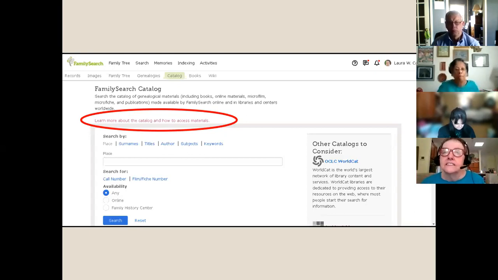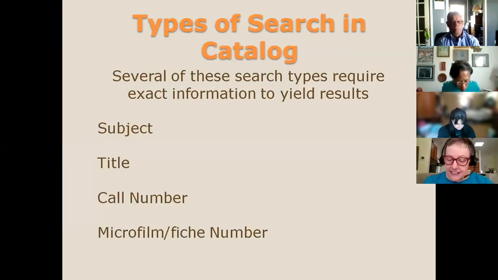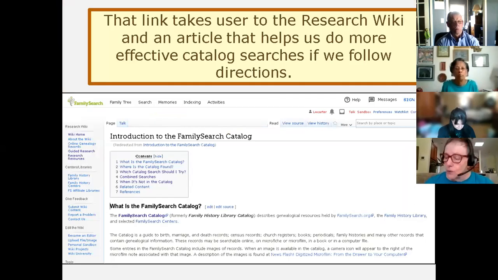They have done such a good job of putting in links to really helpful information that you will learn something from. Now, you don't have to look at it every time you go in, but you need to read it once and then refer to it when you need it. So I'm just saying, these little messages that we tend to ignore, don't ignore.